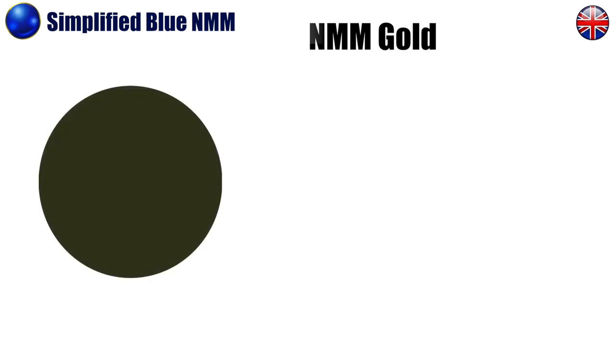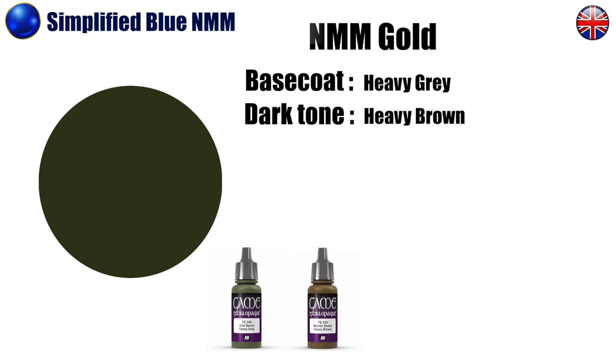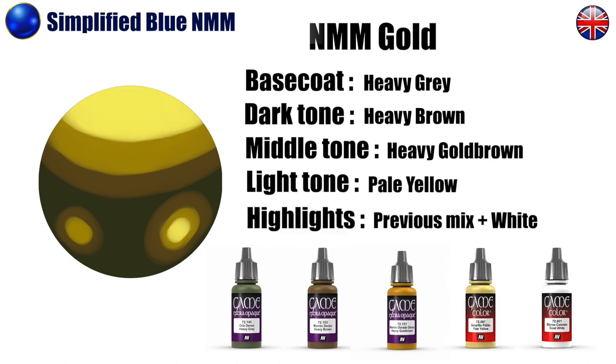Now let's talk about NMM Gold. There are probably as many gold recipes as there are miniature painters in the world. Personally, I like to start with a desaturated green, like the heavy gray from Vallejo. It gives a nice look of old gold. Then I lighten the base color with heavy brown, and then with heavy gold brown, a warm yellowish brown designed especially for gold NMM. For the light tones, I use pale yellow, which I mix with white for the brightest areas. In the end, we got a relatively complex color scheme with a lot of different paints, but this is how we create a rich and interesting gold.